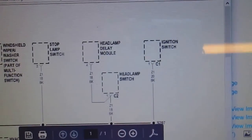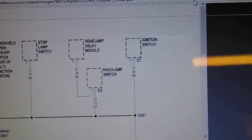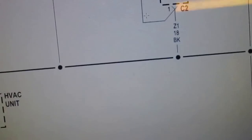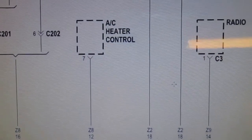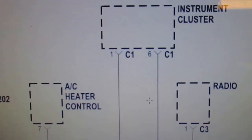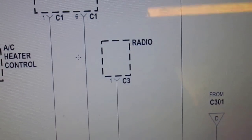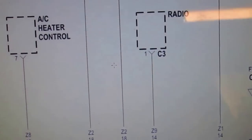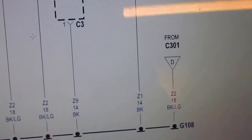All right, let's blow this up so everyone can see this. Come on, Windows. Okay, so the instrument cluster has two grounds: C1, number 6, and number 1. Z2, ground 108.